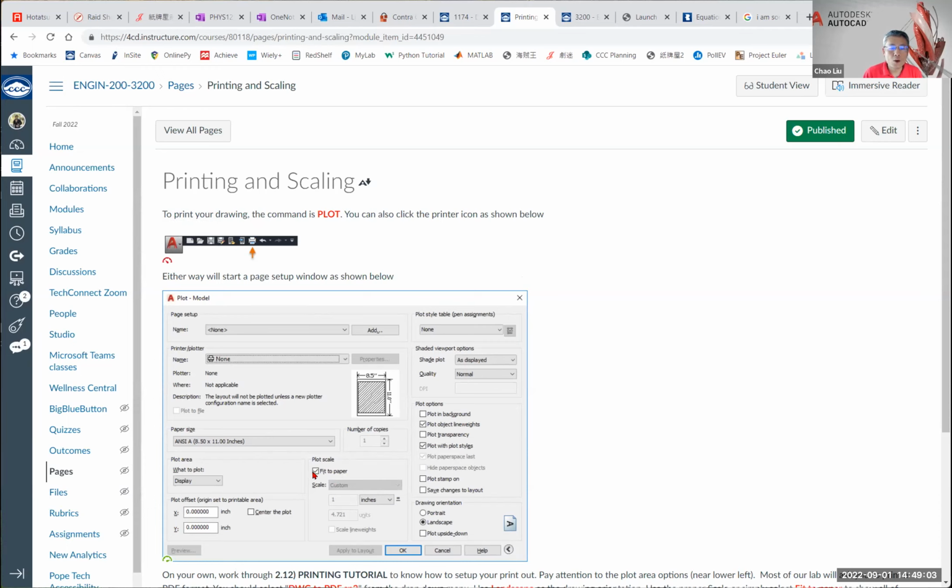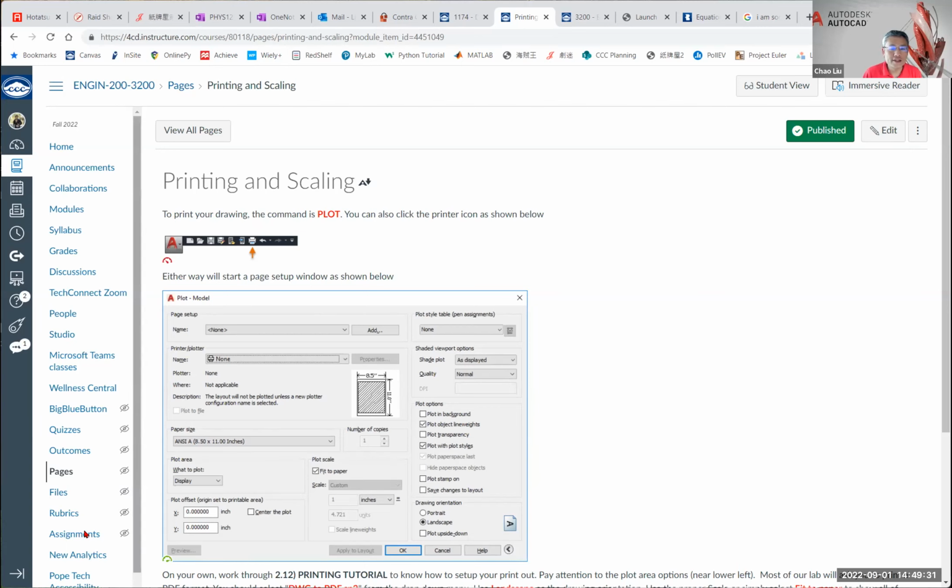So what are the things that you can do in this window? The first thing you should do is to select what kind of printer you have on this tab here. If you have a printer or a plotter, you can click on this one to select the printer or the plotter that you have. There is also an option, which is DWG to PDF.